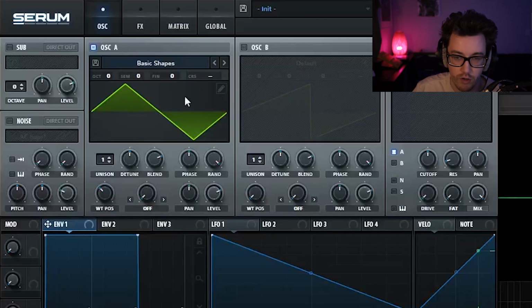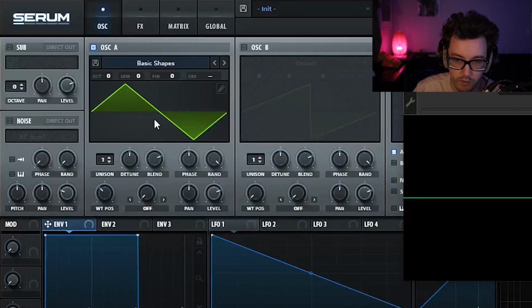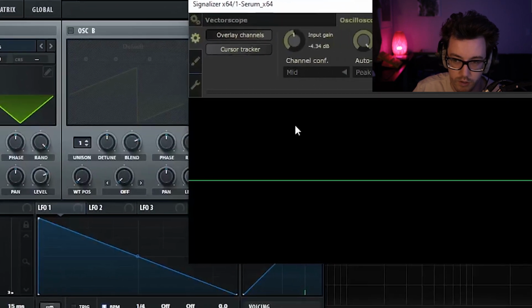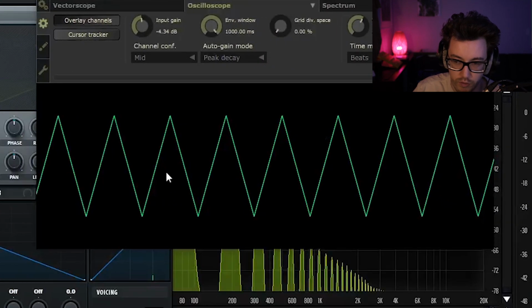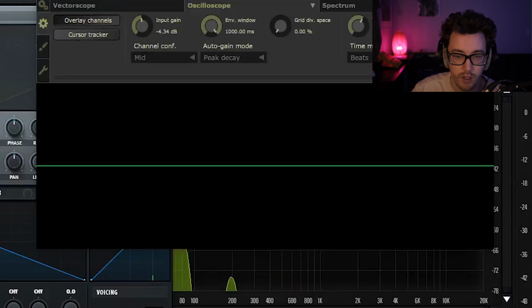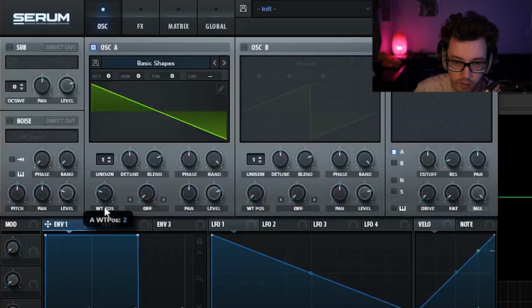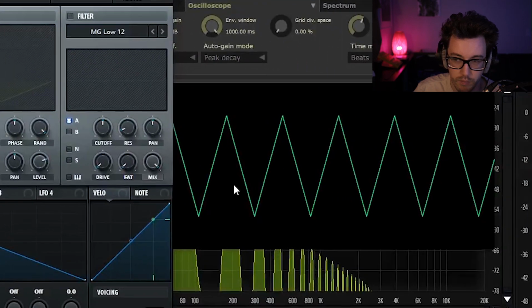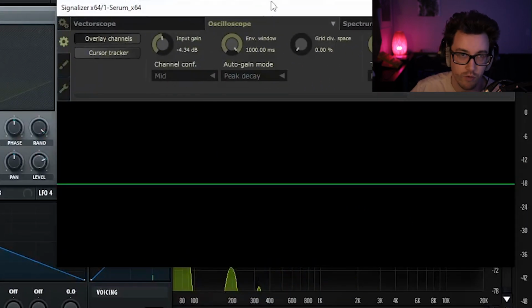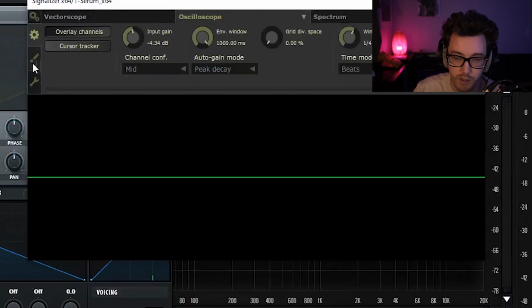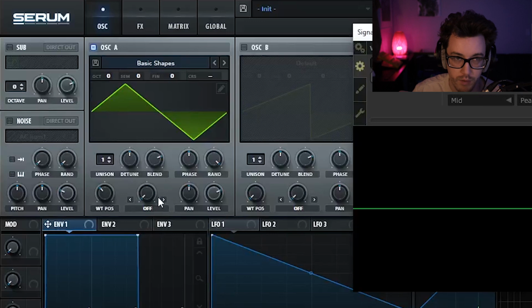And then there's the triangle wave. As we see here, there are these different triangles happening, and on the oscilloscope, we can once again see that it's making triangles. This is a bit more of a harsher sine wave. It's almost like you took the sawtooth and the sine wave and mixed them together to get this triangle wave. But again, it can be used for a lot of smoother sounds, but it has a bit more harshness to it. So if you want a bit more harmonic content, say when you're making a sub, you can use a triangle waveform, and you'll get a bit more of that mid-range.